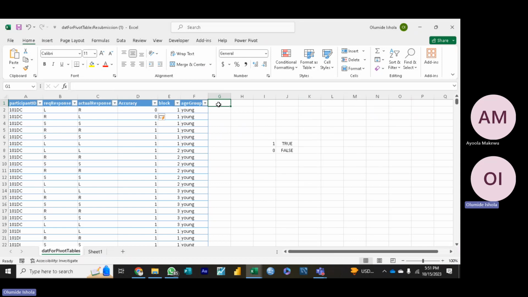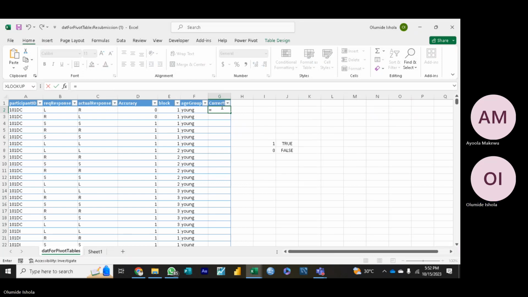Let's say the correct individuals, using the words yes or no. We want to use the yes or no function.